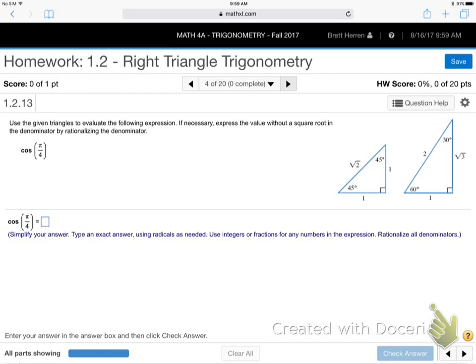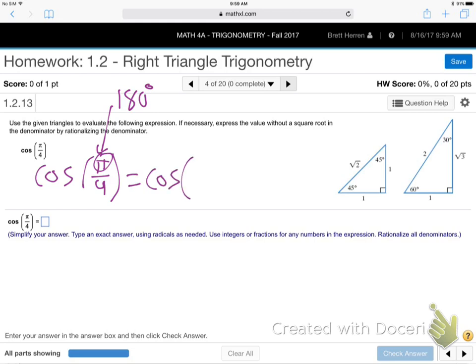Okay, so they want cosine on this one of pi over 4. Now, they're giving me a radian angle in there. And so I'm just going to go ahead and change it to degrees. What's the easiest way? I mean, we could do the formal pi over 180 thing, but I'd rather be a little quicker. I could just put in the 180 for pi, because pi is 180. You're free to replace pi with 180 degrees anytime you want. So that's cosine of 180 degrees over 4, which is cosine of something, 45? Yeah.